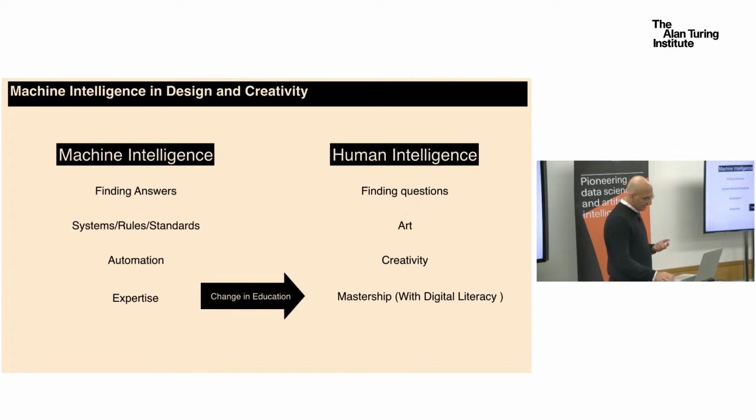And in that regard, I would say we need to think about what we can call mastership. With expertise, you never can be a master. And this is unfortunately the problem you see in a lot of engineering fields, whereas what I found very, very fascinating in architecture is that they are trying to be masterful. And by mastership, I mean you need to be a master and, of course, digitally literate. Because then you learn how to play with all of this new development in machine learning. You need to be able to read and write any new algorithms, but it doesn't mean that you are part of the game. You can create a game. And so creativity happens there, with interaction between human intelligence and machine intelligence.